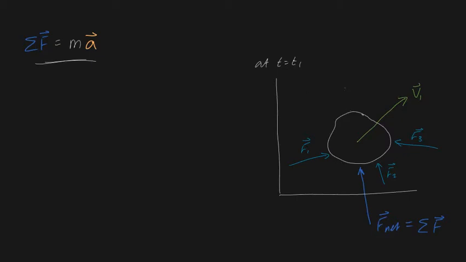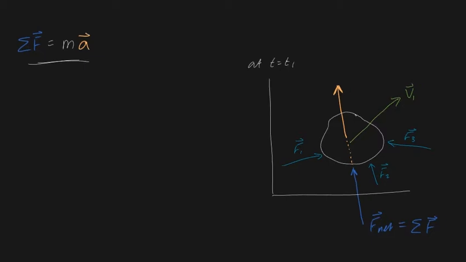And to make that a little bit clearer, let me draw it. This is your acceleration of your particle now, right? That's because it's in the direction of your net force. That's what this formula tells us. It says that your net force is going to be parallel to your acceleration.